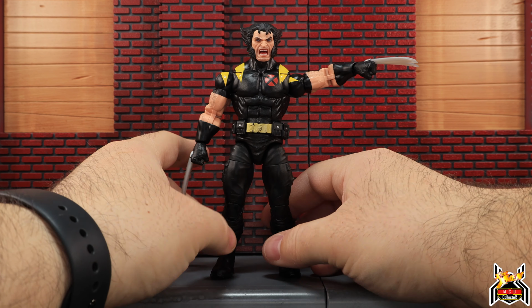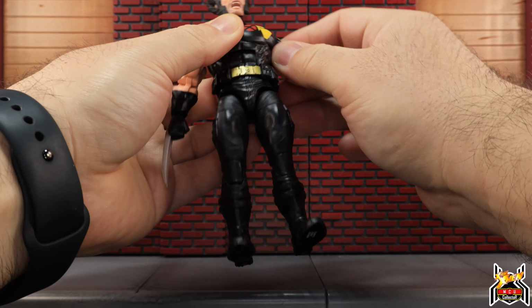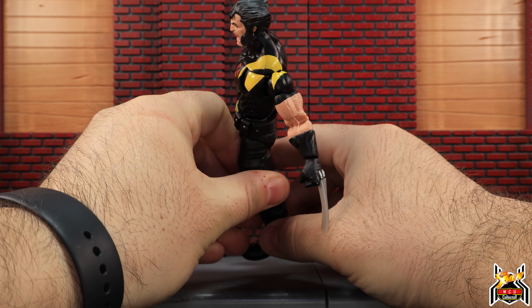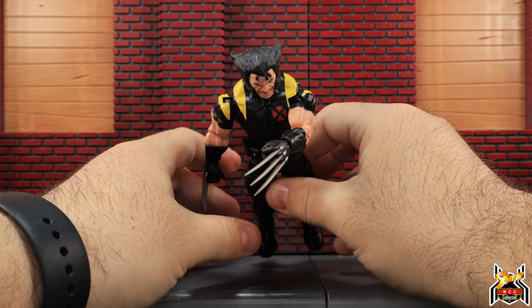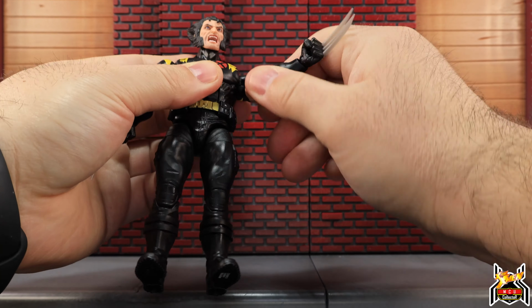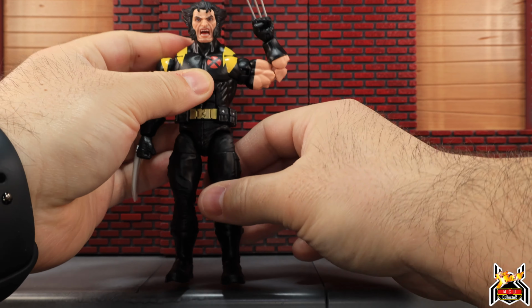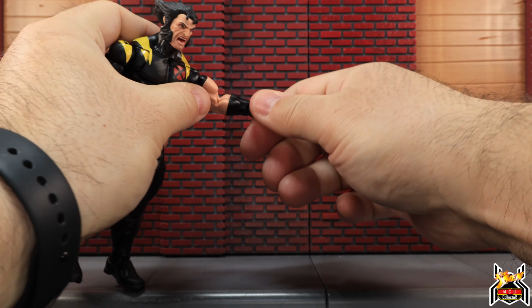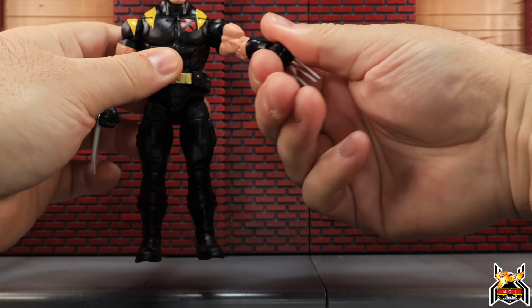You can get the arm to go straight on out like so. You get a full rotation in there once I got it down. Butterfly joint works really well because look how far back you can get that arm, which is awesome. That shoulder, and then coming forward, you do get some, and you can get some crossbody in there. He's just got some big biceps that kind of get in the way. Speaking of the biceps, you got the upper bicep swivel in there. Double jointed pinless elbow gives you that much bend there. Again, he's got a thick arm, so he can only bend so much. There, wrist swivel, and they do hinge. Standard horizontal hinge on each one of the hands that he comes with. So that is all good there.